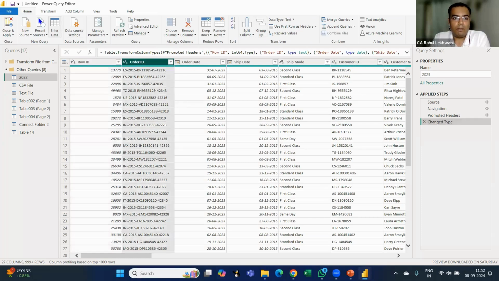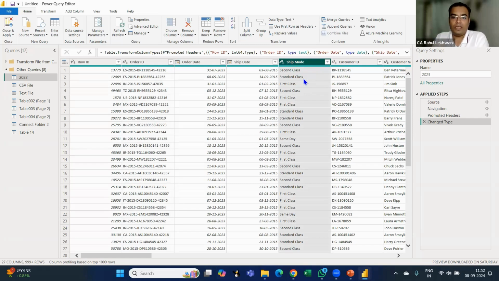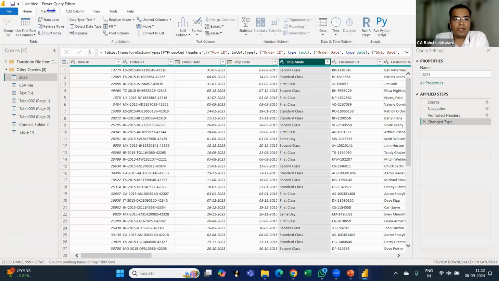These are some of the changes. As you can see at the top pane, there are many different options available, which can help us do a lot of transformation in data. For example, let us take Ship Mode. Can you see this Ship Mode, Second Class? Instead of Second Class, I want Second Class 1. I want to replace the data. Just like we do a replace in Excel, we can do some replacement here also. How can I do that? I can just click on that column. Here under Transform, can you see this option called Replace Values? I'll click on Replace Values.